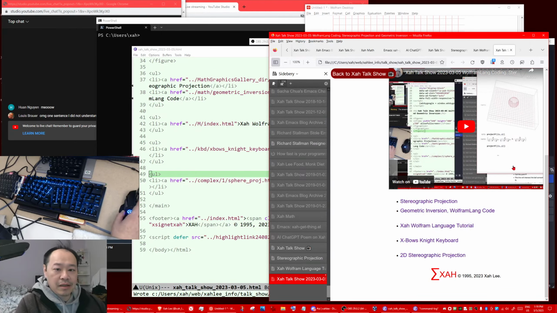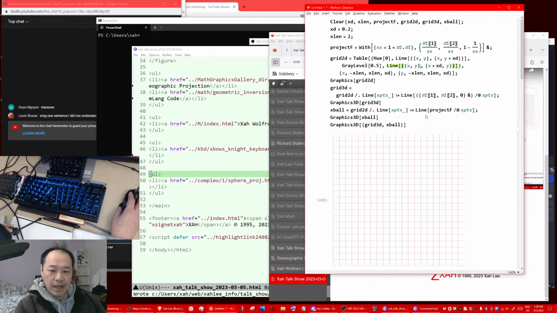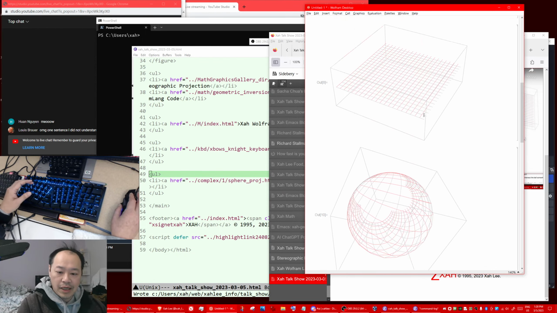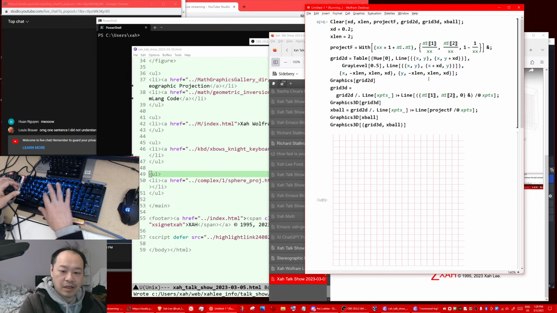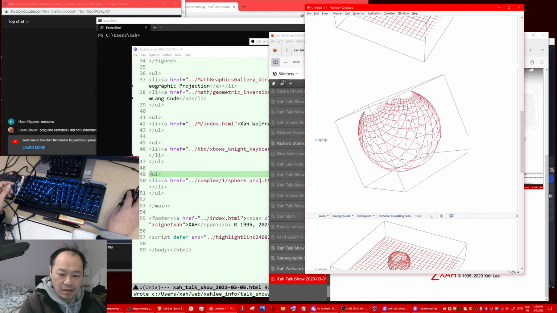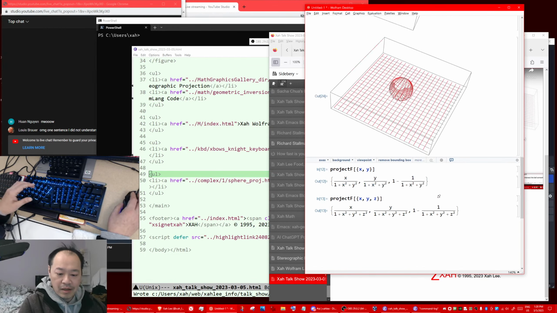So let's begin coding this thing. First, I want to explain what the relation is between this geometric inversion and the stereographic projection. Let's evaluate this again, so that you don't get the grayed out thing. So we draw a ball and we draw the plane.